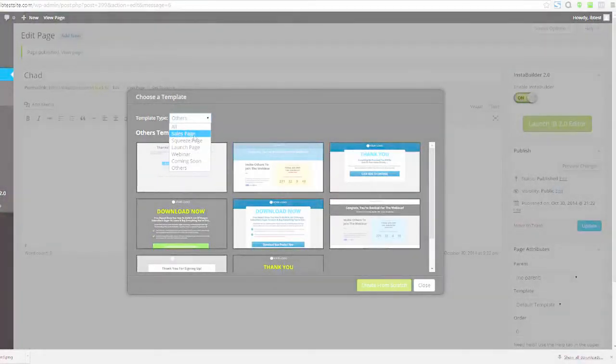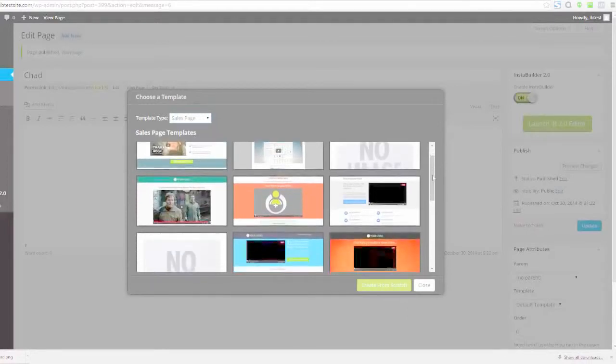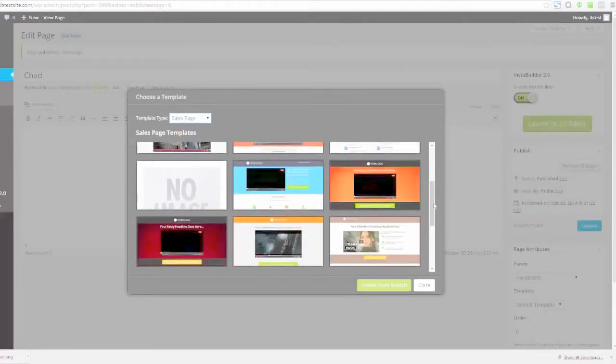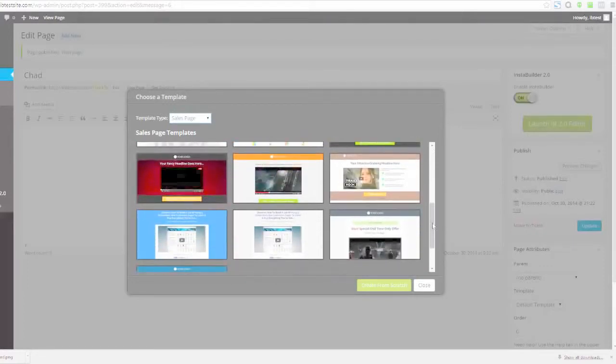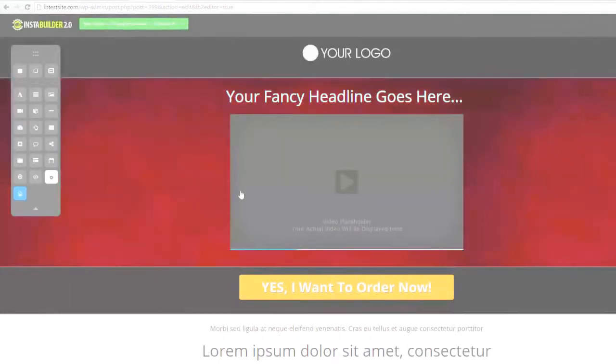So we'll go ahead and choose sales page, and look at these templates. They're beautiful, all different kinds of styles. We have flat designs, we have the fancy backgrounds, everything that you guys would expect in a top-notch editor, okay? So I'm gonna go ahead and choose this guy right here. Now watch how fast this is, okay? You're gonna see that throughout this whole demonstration. This page builder is fast. And that's very important, but more importantly is how easy it is to use.